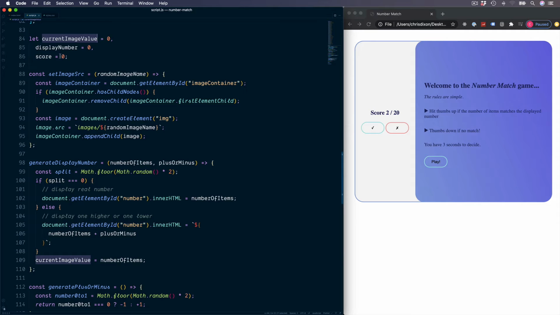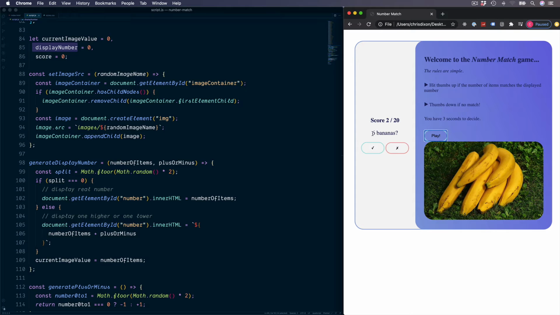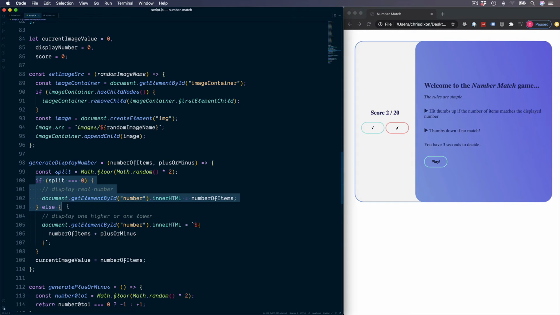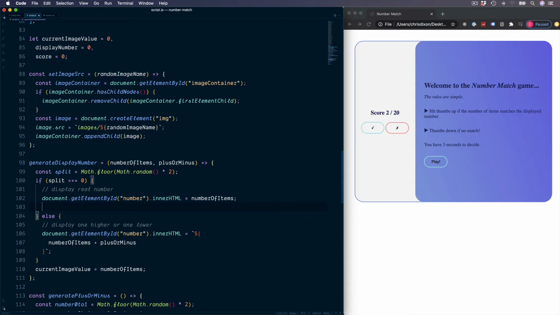We now need to also update our display number, which is the same number which the user sees in the game. Remember, this is either the correct number, which was set inside the if section, or a false value, which is either one higher or one lower, and we'll set this in the else section. So first of all, inside the if section, which was the correct number, we set our display number to be equal to number of items.